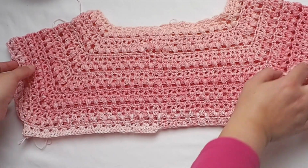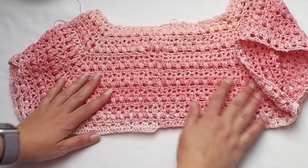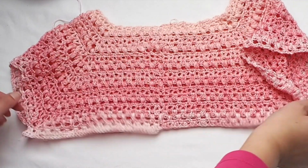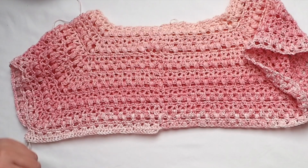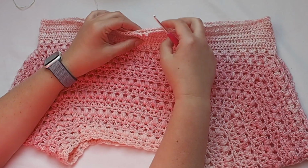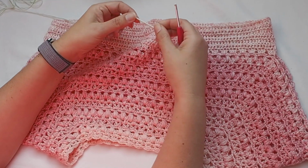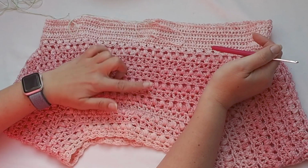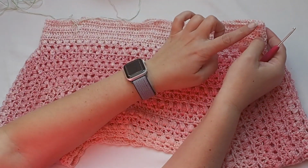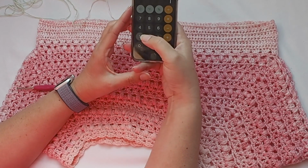This is where I finished the yoke and the first part of my video tutorial. You see, I used a beautiful pattern with puff stitches in every fourth round, and I started always in the middle of the back part. Now I made 7 rows with double crochet stitches, and this is the end of the pink color, and I'm in the middle of the front panel and I don't like it. I think it will not look nicely, so I will start on the side.